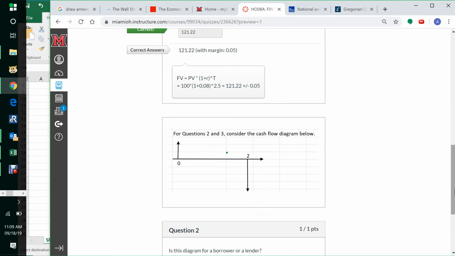So here's the idea. With a cash flow diagram, time is always on the x-axis, and it's always going to be for one participant in the deal period. A cash flow diagram is always for the borrower, the lender, or the sponsor of the project, so you've got to decide who it's for. In this case, up just means they get a cash flow, a positive number. So this follows a proper algebraic sign convention. And later on, they're going to have to pay more back. So this is clearly the borrower.